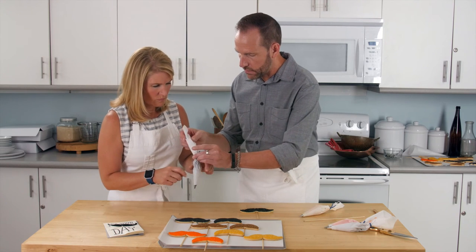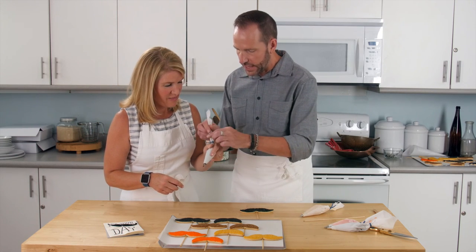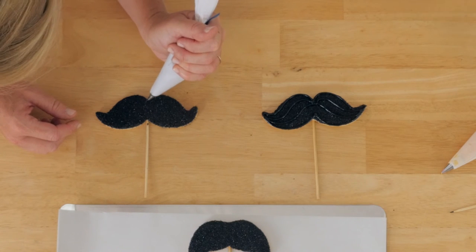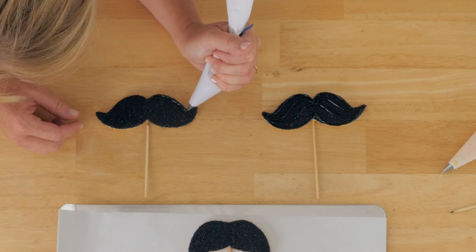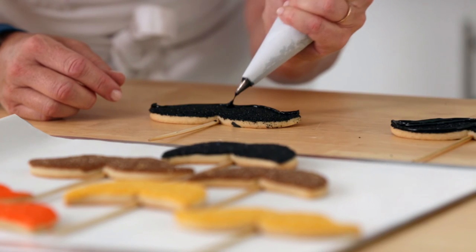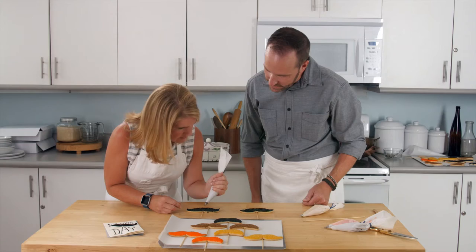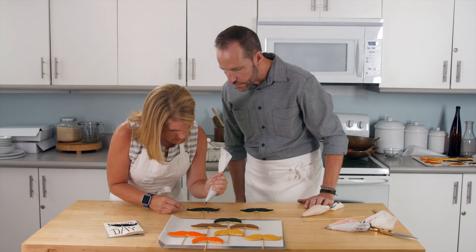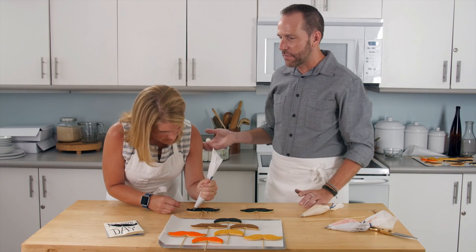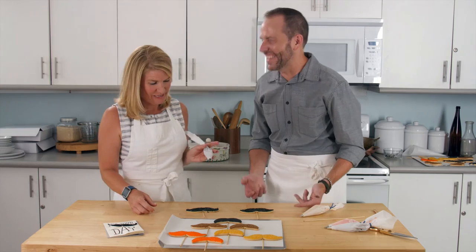So hold it between your thumb and forefinger — you're right-handed, correct? Left actually. Okay, so squeeze it all the way between like this. Just do a nice outline. This is kind of tricky but you're doing good. You always had to remind me the rules of lacrosse, so it's turnabout that I am teaching the rules of decorating cookies. She's never used a piping bag before and she did awesome.